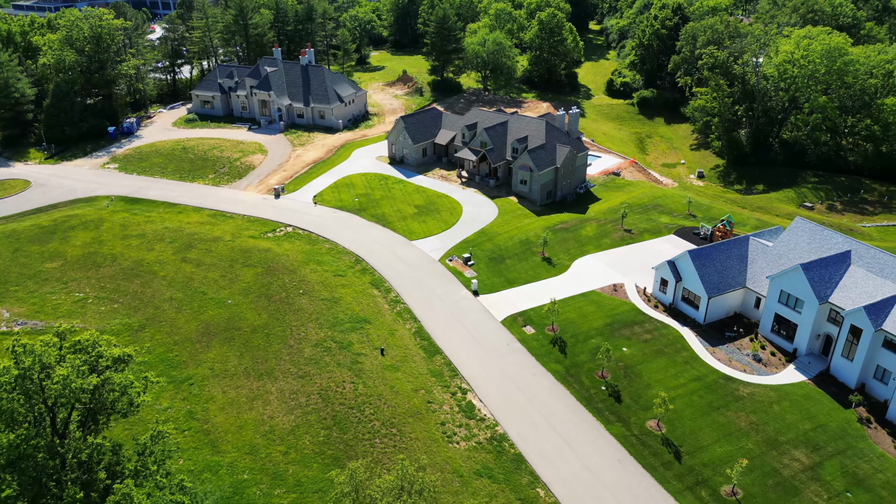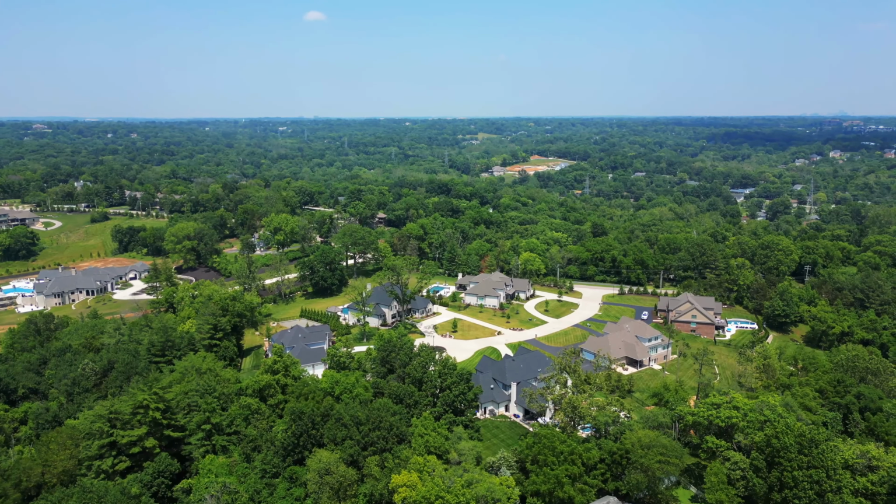It definitely is one of the most expensive parts of St. Louis. So if you're looking at Ladue, Clayton, Frontenac, those are also going to be up there in terms of price. All sorts of styles. I mean, you'll see some of the newer modern farmhouse, some of the more traditional country estates. I mean, you will see some of these houses, unbelievable. I love the homes in Town and Country, if you can't tell.